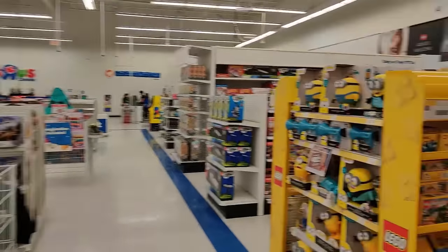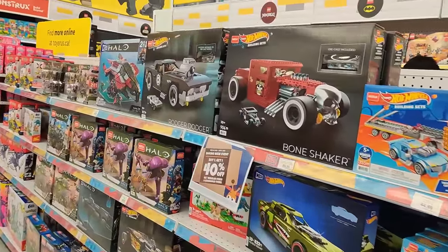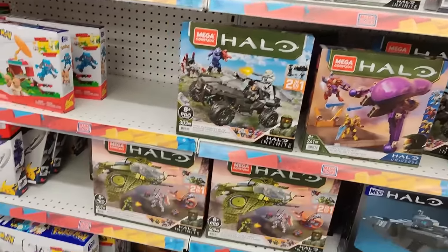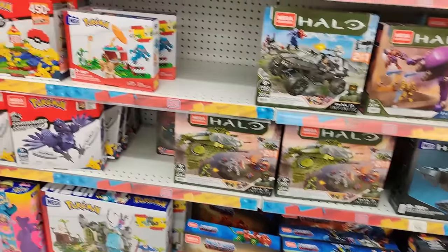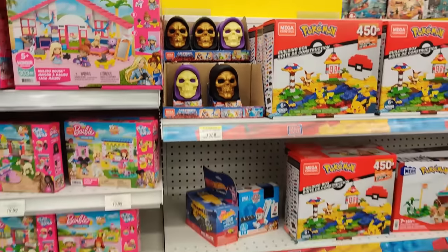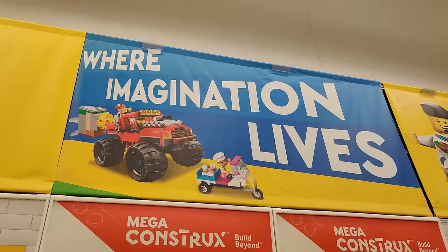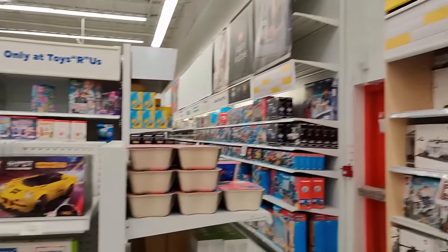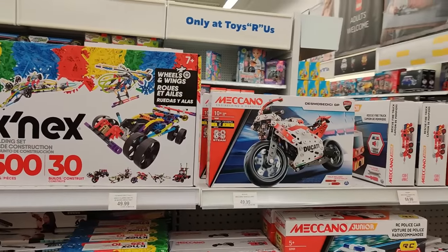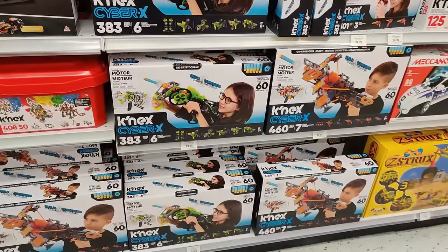Back to where we were for the L.O.L. Surprise and more Disney collection sets. Over here we have some Build-A-Figures and Hot Wheels building sets for Roger Dodger and Bone Shaker. Halo for Mega Constructs, Battle Cat, Point Dread — I gotta get that set. Pokemon sets, Skeletor on sale. And of course we got the Barbie accessory building sets. And now we have K'nex — I love K'nex — and Meccano Junior. They had some really cool sets when we were growing up. These things are made of die-cast — for more mechanically inclined kids.